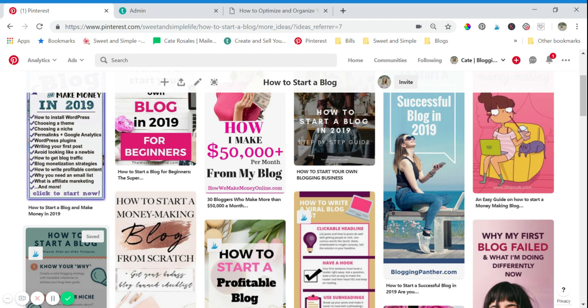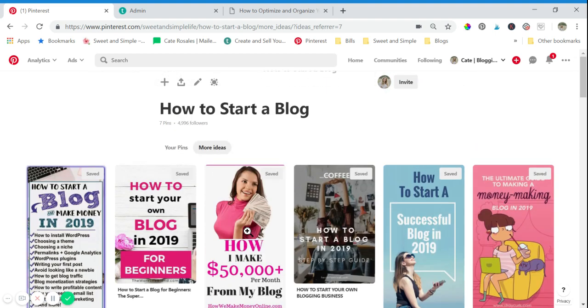This is actually their smart feed, because as soon as I created my board, their smart feed said, hey, this board is about starting a blog, and they pulled up all of their most relevant content, which is awesome. This is all high quality content that I do want to save to this board. Another way that we can grab more pins and save them to this board is using the search feature, which we're going to do in just a moment.